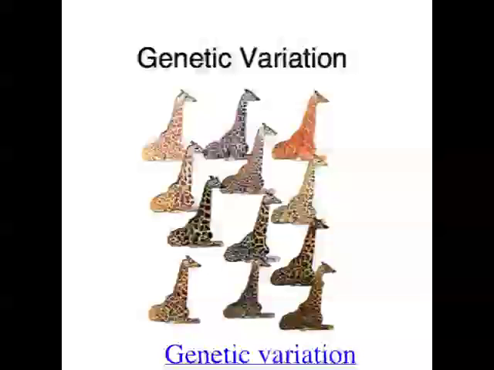You can also have variation of a trait due to the action of many genes, and that's called a polygenic trait. A good example of a polygenic trait is height. Height is decided by a whole bunch of genes all acting together. You can have heaps and heaps of tall genes, which make you really, really tall. You can have some tall genes, some short genes, and you'll be kind of medium height. Or you can have all short genes and you'll be short. So genetic variations can be monogenic, or you can have a polygenic trait. It's controlled either by one gene, or by a bunch of different genes.